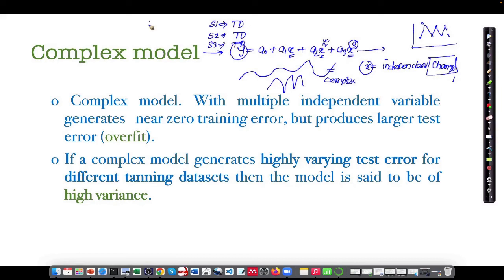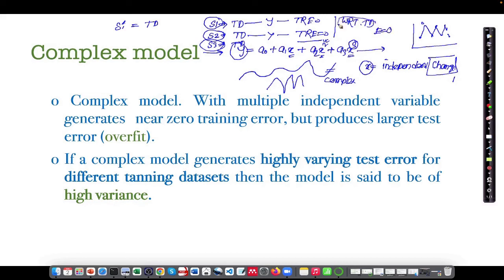Apart from that, we similarly have the testing data set separately, maybe say S1 prime. So we can design the model, or the equation, using the first set. Then we find that the training error is 0. Also, we take another training set from the same data set, and then also the training error is 0. And if we consider the third one, then also the training error is 0. It means that with respect to the training data set, the machine model performs 100% correctly and accurately, because the training error is 0.